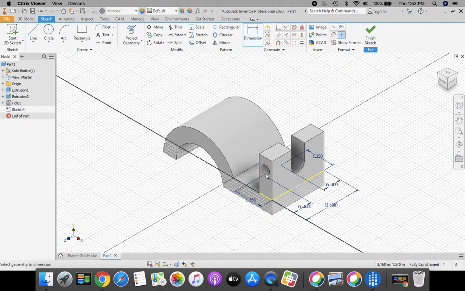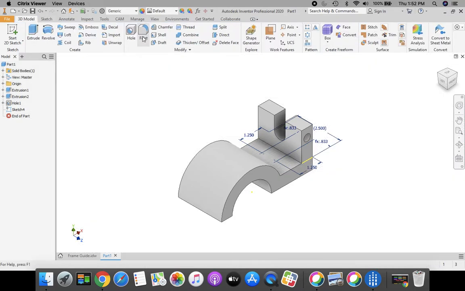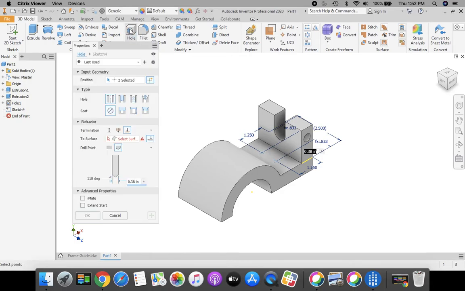Now those holes are hidden when I'm at home, so I'm going to swing around to that front left corner so I can see the holes come in. I'm going to green check mark finish sketch. I'm going to use my hole tool. Now it should automatically pick up both of those points. Even though it's not showing it, I can see right here in my position that I have 2 points selected, right? So that point there and this point here says 2 points selected, so we're in good shape.